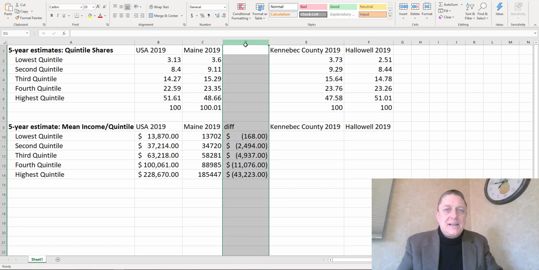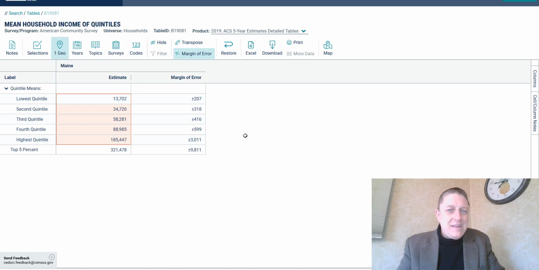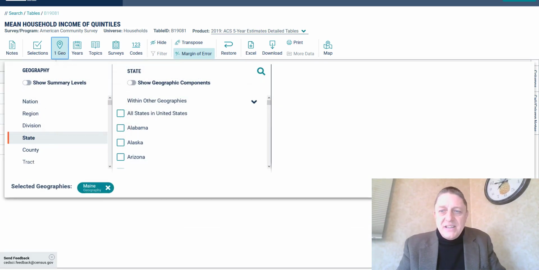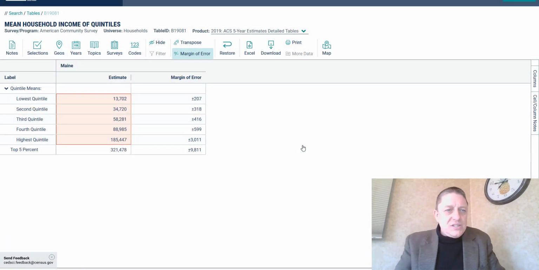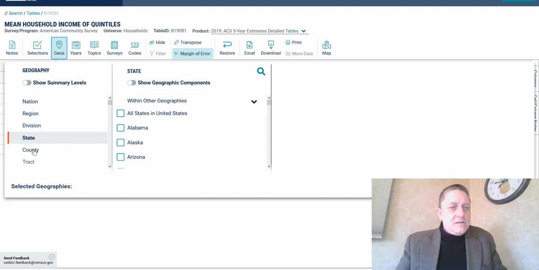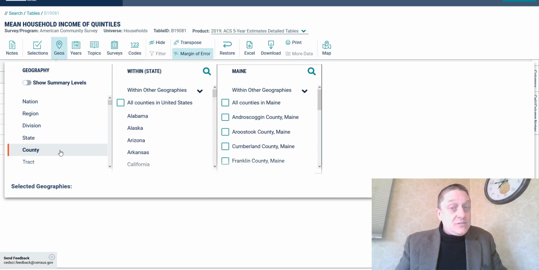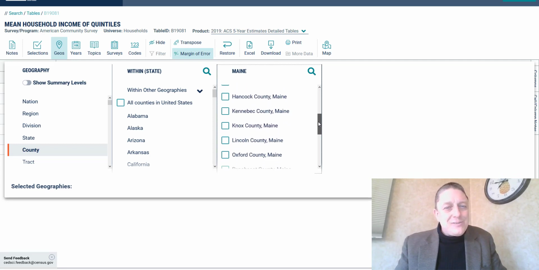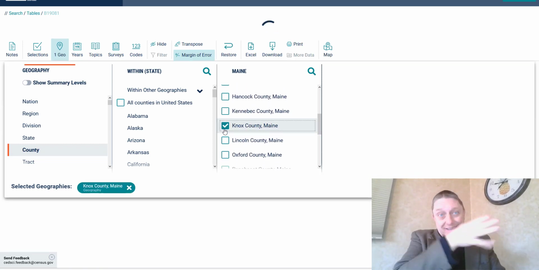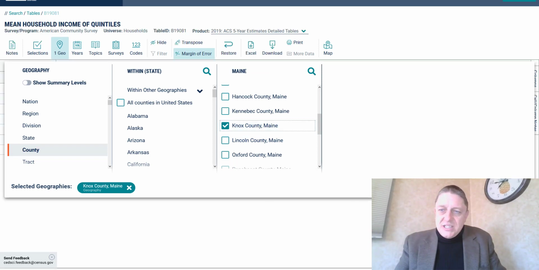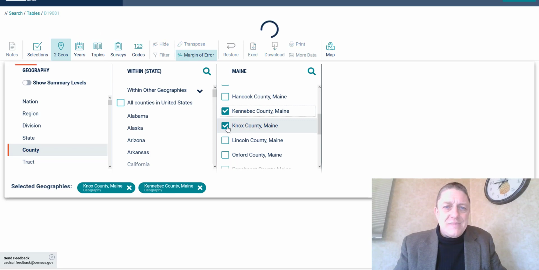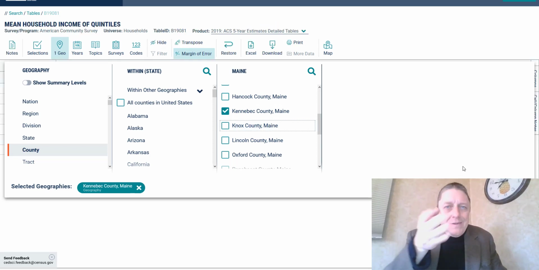Now let's look at Kennebec County, Maine. That's cool. Okay, so now I'm going to go over here. I'm going to clear my geos, my geographies. Yes, I want to. And then I am going to select a new geographic category, which is county. Now I'm going to look for not all counties in Maine, for goodness sake, although I could scroll through and find Knox County, but I just want that Knox County right now. Oh, Kennebec County, excuse me. What am I saying? Always check your work.